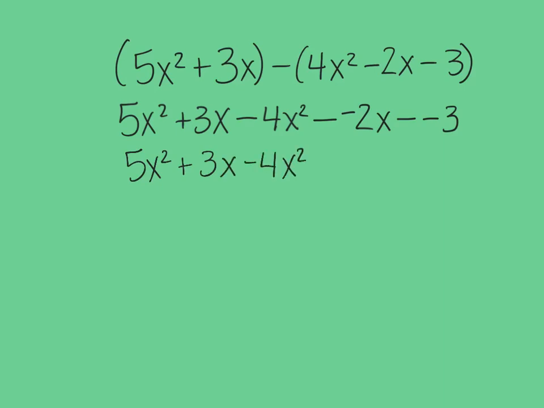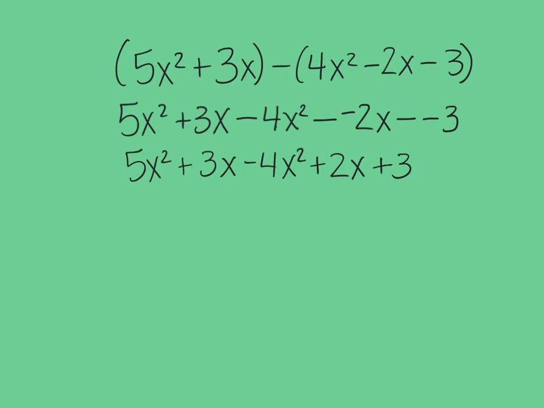Now when I have minus negative 2x, I'm going to make it plus positive 2x. Notice how when it's positive, I don't need that additional symbol in there. It's only when it's negative. So this here means plus positive 2x. Then again, minus negative 3, I'm going to make it plus positive 3, like that. Now that I have it simplified, everything just has one sign in front of it.